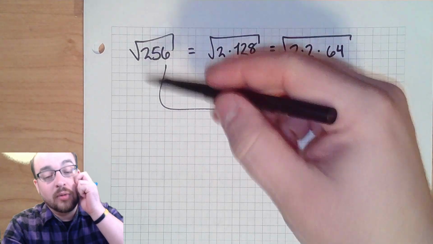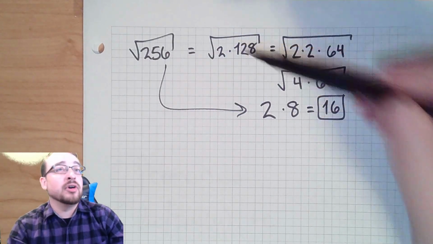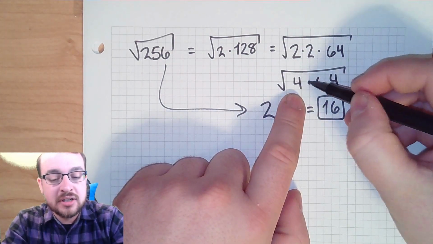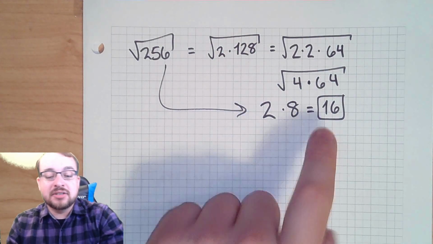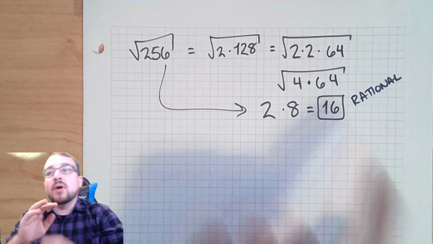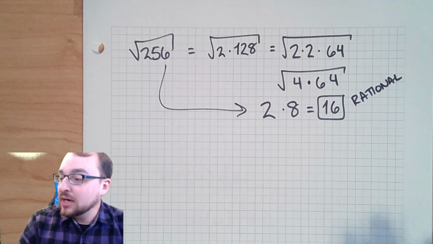So I couldn't root the whole thing. So what I did is I broke it down by multiplication. I kept it all one term, right? I'm not using addition or subtraction here. And so now I can root the individual factors of 256. So this one comes out nicely. We call this a rational solution because it comes out to a number that doesn't go on forever as a decimal and doesn't repeat. But there are other ones that don't come out that way.